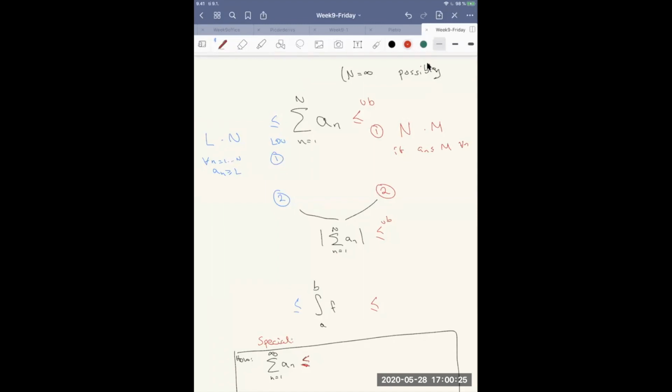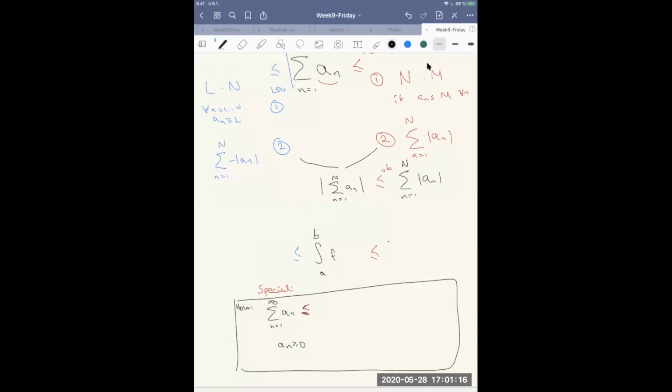Now, there are other things you can do. If you have an upper bound for each of the terms, for example by the absolute value, you can estimate each of the terms individually by the upper bound. Conversely, if you have a lower bound for all the terms, often the lower bound is minus the absolute value. So you can estimate from below by the sum of minus absolute values of a_n. These two facts combine to say that the absolute value of the sum of a_n is less than or equal to the sum of the absolute values of the a_n. This is what you call the triangle inequality.